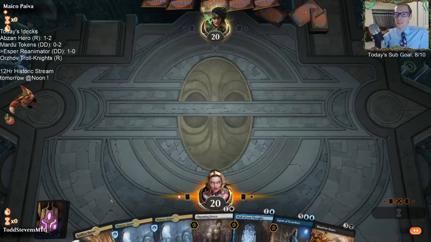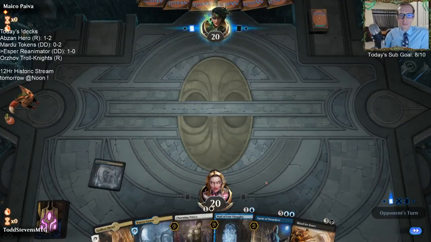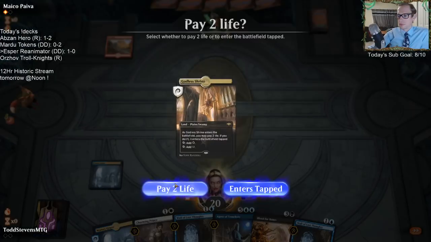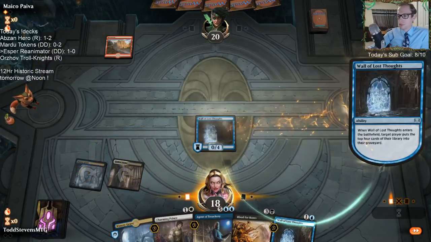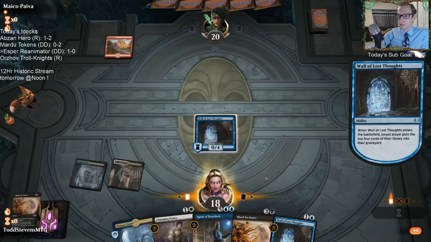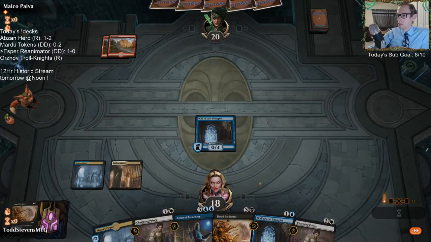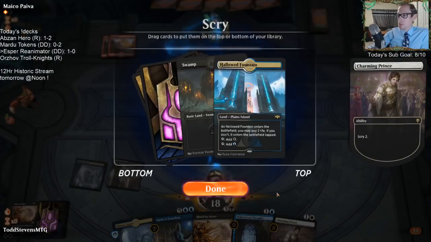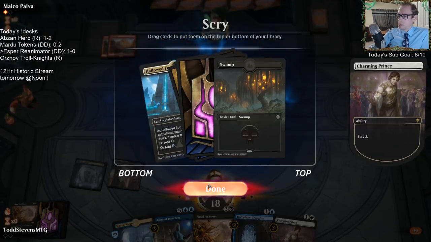Yeah, where were all those mountains? Was I supposed to have a whole bunch of mountains? Didn't we take a bunch of those? Okay, well, good news is we only milled over one land. Bad news, I don't really have anything to Blood for Bones for right now. I kind of need the five lands in this deck.